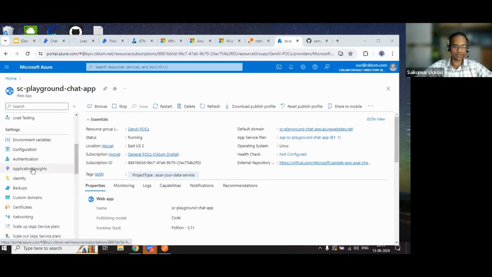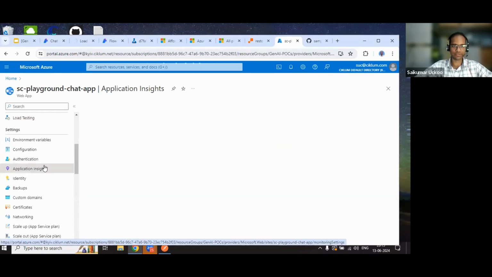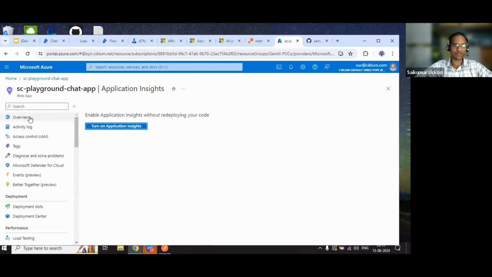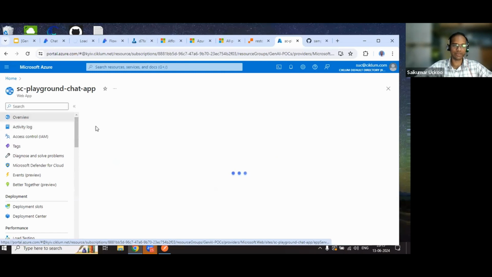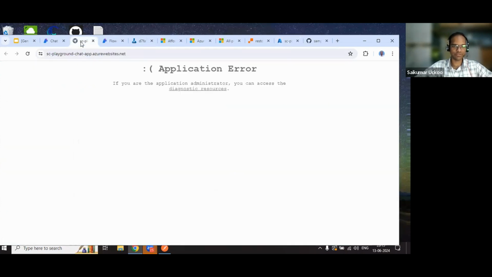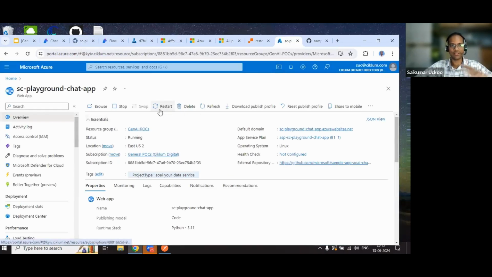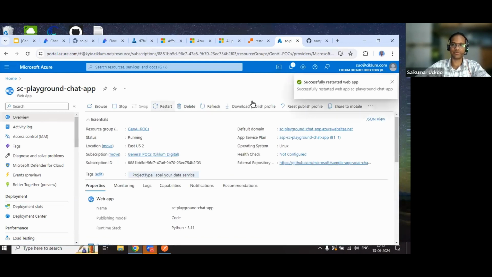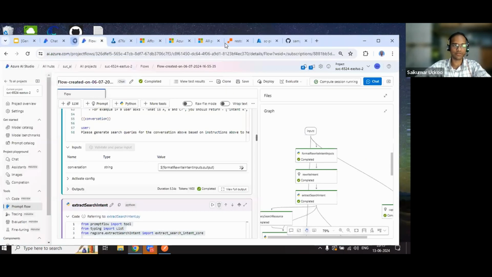And if you go look at the app insights, you can actually go ahead and debug what's going wrong. Ah, okay, so we don't have any application insights configured. So it could take a while to debug in such a case, but let's see if our bot is up. No. Okay, let's see if we can restart the app and see if it is able to resolve the issue we have. So we have the web app successfully restarted.